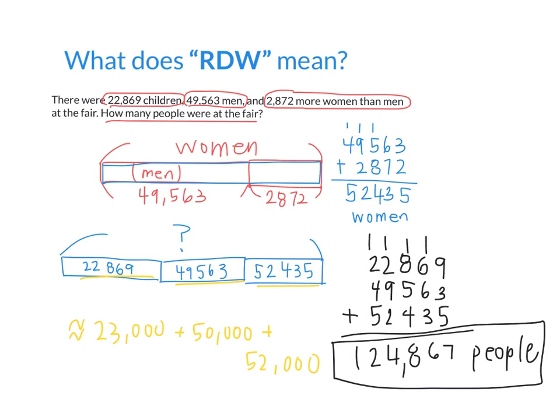So now, we should be able to add these pretty easily in our head. What's 23 plus 50, everyone? 73. What's 73 plus 50? 123,000, good. Plus 2,000? What's 123 plus 2? 125,000. So if I add this up, that's 125,000. Is that pretty close to my actual answer? Yeah. So is our actual answer probably reasonable? Absolutely. Again, when we do estimation to check, it should be math that you can do in your head. Does that make sense? Good.